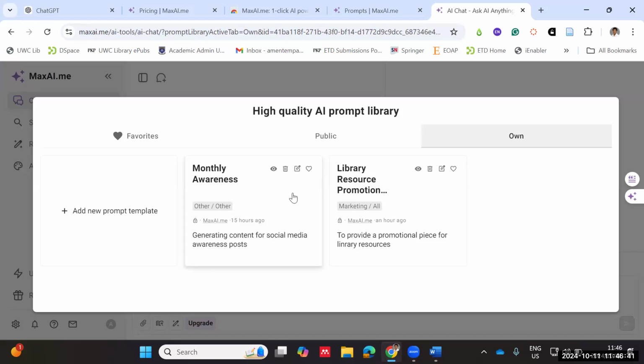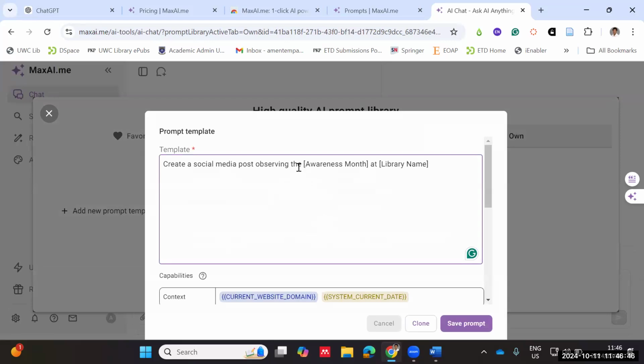So for instance, with this prompt over here, if I click on the edit, this is my prompt, I loaded it. So if I click on edit, I am able to copy the prompt and insert it into a new chat. And then when I do that, I will just replace the information in the placeholder as well as that second placeholder. So depending on the structure of your prompt, what you want to achieve with it. So I just loaded this basic one so that I don't struggle when I want to create a social media awareness post or observing whichever month I would like to create awareness on.